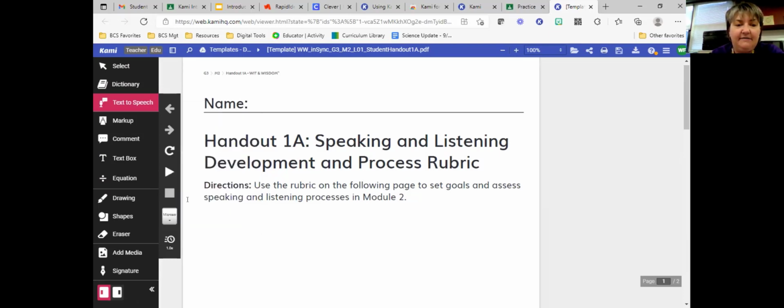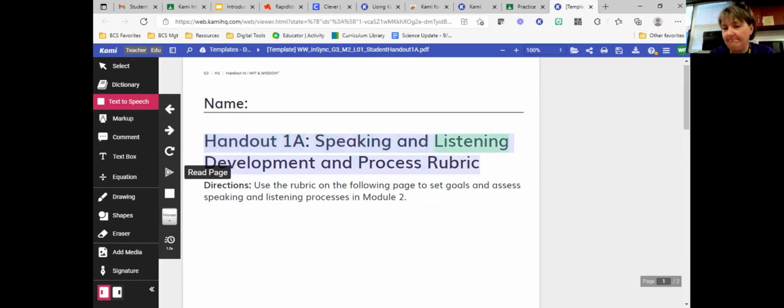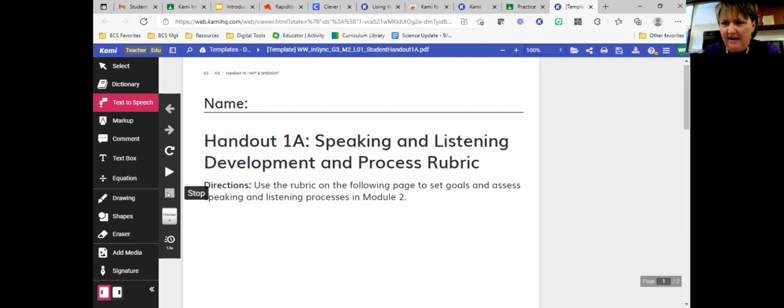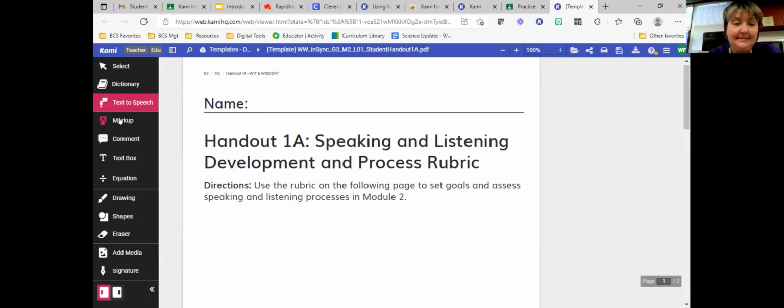So I'm just going to leave it with David there. And the more I highlight, the more he will read for me. And I don't know if his voice is coming across or not. On Zoom, that can often get interesting. You can also affect the speed. So if your little robotic voice is a little too fast or a little too slow, you can speed up, slow down as needed.